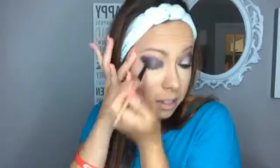I'm just going to blend out some of that black. You can make this as intense or as subtle as you want. I don't always do intense, but I was kind of feeling the itch to do some intense for you guys, because it's hump day, it just kind of felt like the right thing to do. And now we're going to pat on some of that trusting, shimmery, delicious goodness.